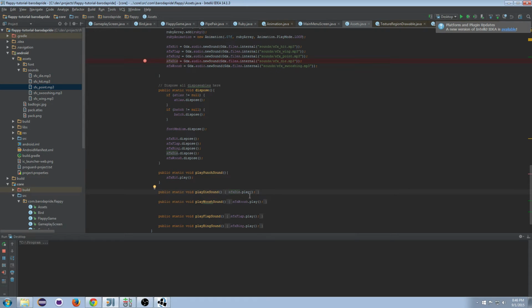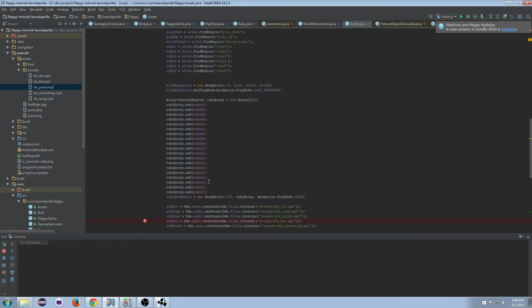Otherwise, you don't play anything. So it makes it easy to keep that logic in here, so that you can play the die sound from anywhere else in your program, and it'll check to see if the sound is enabled or not, and then play it. So that's super simple.